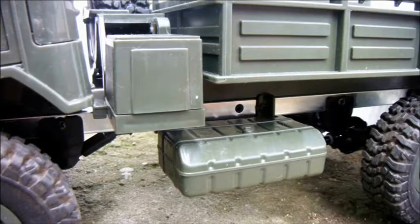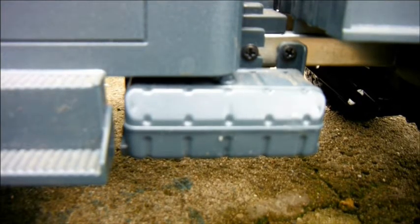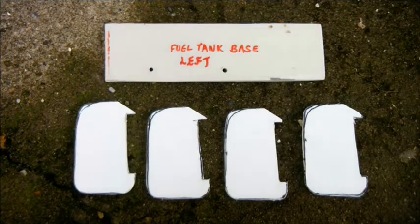So now my six-wheel drive off-road truck needs some sort of fuel tanks. These are on the WPL B24, and this is what you get on the WPL B1. Mine are going to have to be a bit bigger than these though. And because these are made by injection molding, and I'm going to fabricate mine, mine are going to be of a different shape.